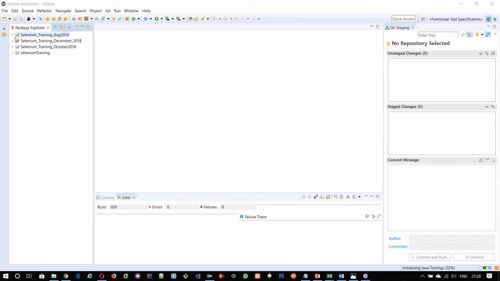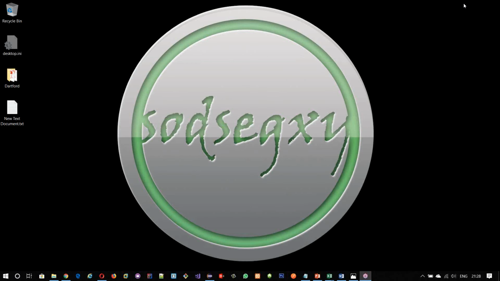Now your home will be empty. You'll probably see a welcome page, which you just have to close, and I'm coming back to that in a minute. But that's how Eclipse looks. The Java will not open itself physically. It's already integrated into the Eclipse, running in the background.